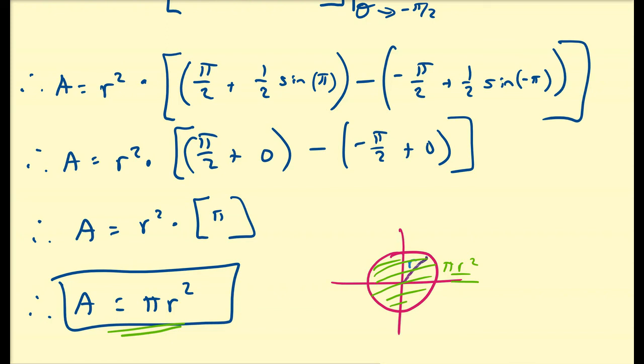And of course, since you can transform a circle pretty much in any direction, it doesn't have to be centered at the origin at all. The area formula is going to be preserved as long as you don't stretch it or shrink it or puncture it or any crazy things like that into an ellipse or something. This area formula is still going to be the same for any general circle, no matter where it is. And that is how to prove the area of a circle using trig substitution and integration.